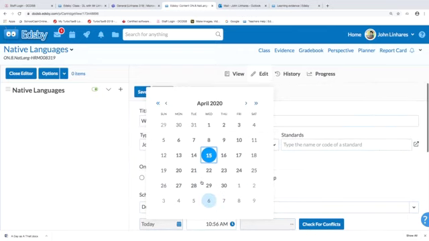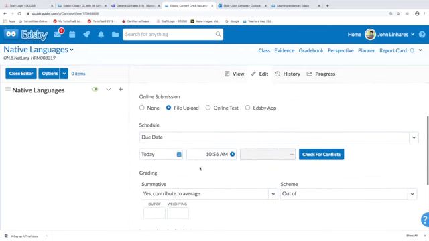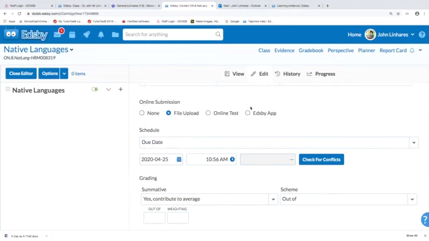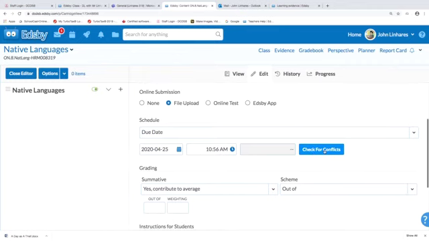This is not the appearing day, this is the due date. All right? So I'm going to give a month from today, let's say, or the end of next week. No one's going to see this anyways, doesn't matter. And then time in there, etc. If you want to check for conflicts, you click on that, you can see if the other teachers are giving them other assignments as well during that same time.